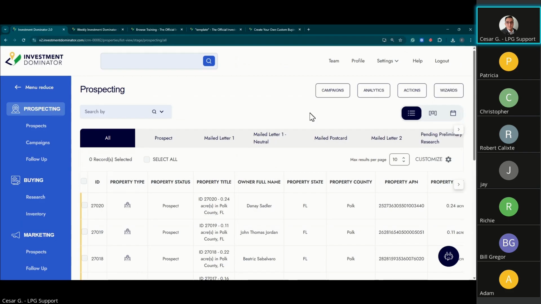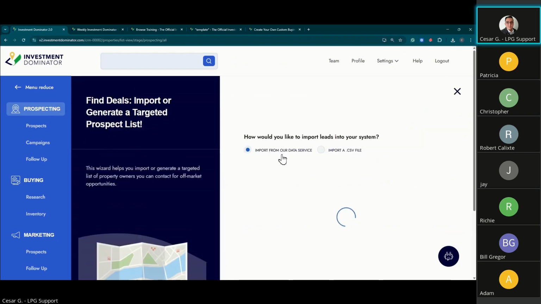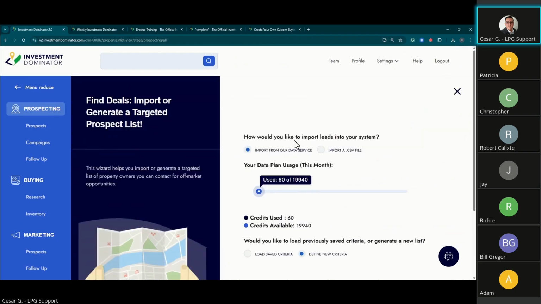So you just go to prospecting, then hover over wizards, and then click on the option that says Find Deals. Find Deals has some very good questions to make sure you get the deals or the property records you want. So let's get started. Here, the system is asking from the beginning, how would you like to import leads into your system?